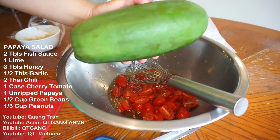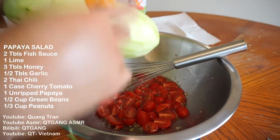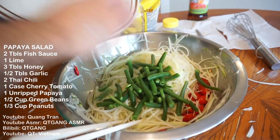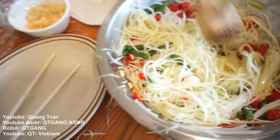Gonna get it. Unripe green papaya. So all I'm gonna do first, rip off the skin here. Grab my zigzag peeler. And I'm gonna peel this all in. Last few touches, 1/2 cup of green beans, 1/3 cup of peanuts. Just gonna smash this in.